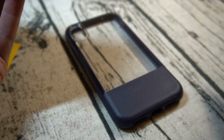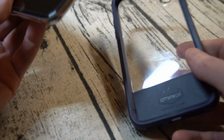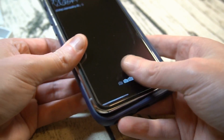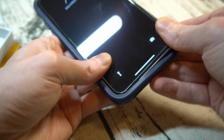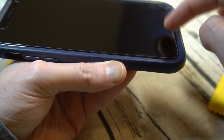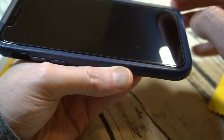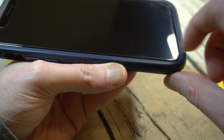Here's one of the OtterBox cases. This is one of the ones from the Apple Store, the Statement series. Beautiful looking case. We'll just pop it in to make sure it's compatible with it. You would expect it to be compatible. Pop it in like that. Let me clean this bad boy off real quick. Clean the top off. Wipe it down, wipe it down. It does look beautiful. One thing I am impressed about is the clarity. You can see it does appear to be very clear, and it doesn't appear to be a fingerprint magnet, which is a nice thing.